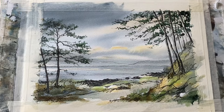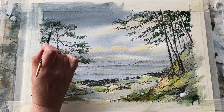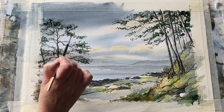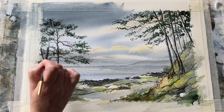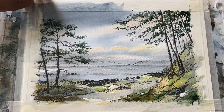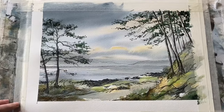Well, I think that's just about enough detail. I think I'm quite happy with how loose it looks. Maybe a little slightly darker in places. Now that perylene green started drying back a bit, so I'll darken up around the base of the tops of the trees just to bring them into shadow a little bit more. And then I think I can remove the tape from the painting and have a look and see how it looks with a clean white border. And then we will take a look at it and see how it relates to the previous sketch.